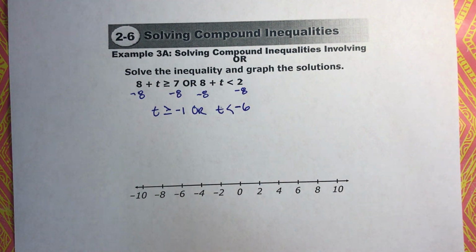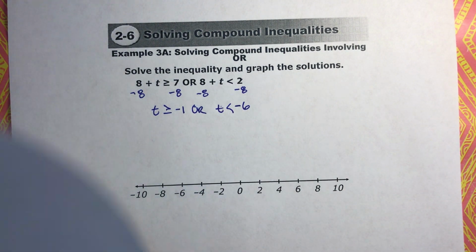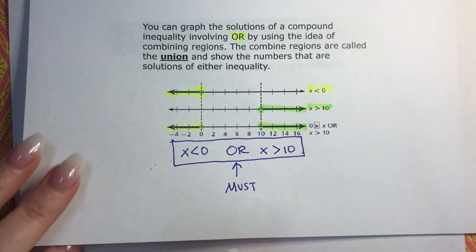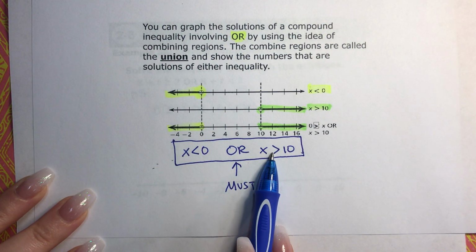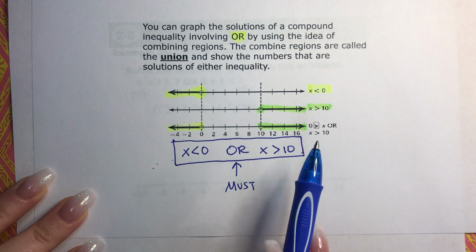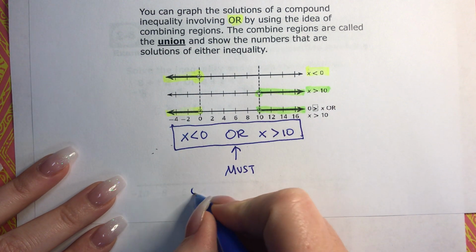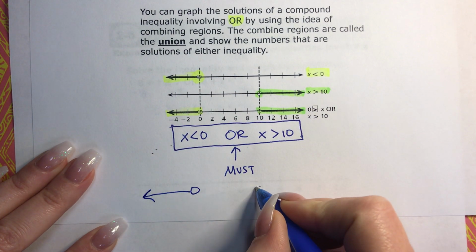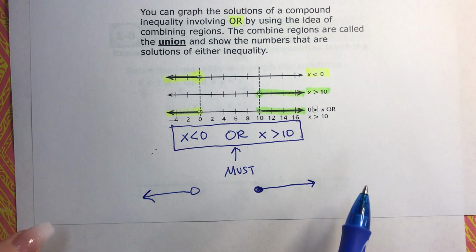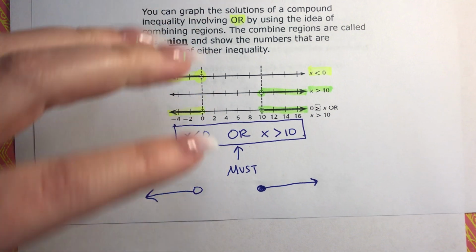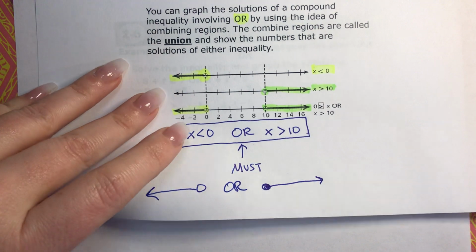Now the only thing you have to do is make sure the smaller one is first. Like here, when we had x is less than 0, those are representing the smaller solutions, right? And x is greater than 10 is representing the bigger solutions. And it really just has that pattern of the OR, right? This is what the shape of the OR is. It could be something like this. But basically you have two circles and then they go in opposite directions like that, leaving a hole in the middle. That's what an OR looks like. Okay, it can be this or that, all right?